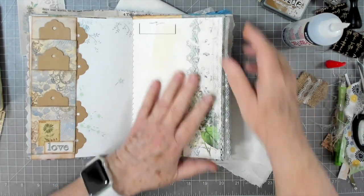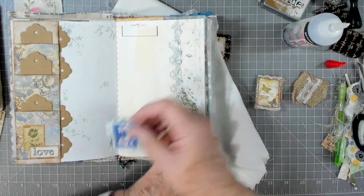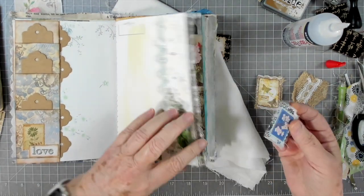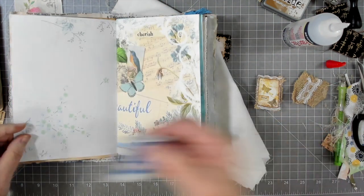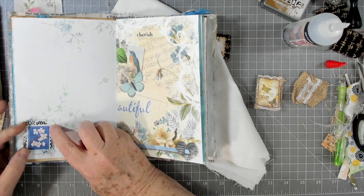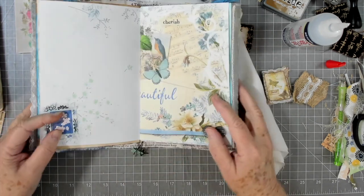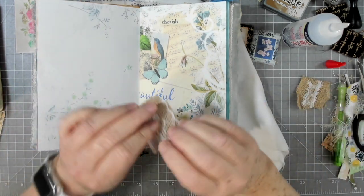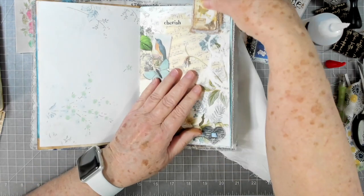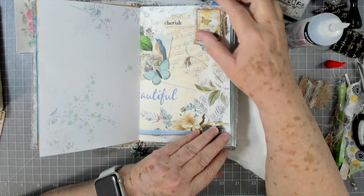Or if you wanted to just use these to glue down, you could just, let's say, glue it down in a corner. Not that page. We would probably, let's see, right there. You could glue it down there and just glue the 2 sides and have it as a little tuck, like that. And then again, you can put your paper clip on the back and then put it on if you wanted to. Wouldn't that be pretty? That goes with that page real well.